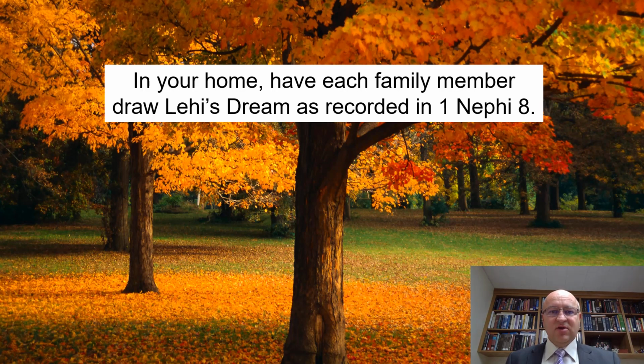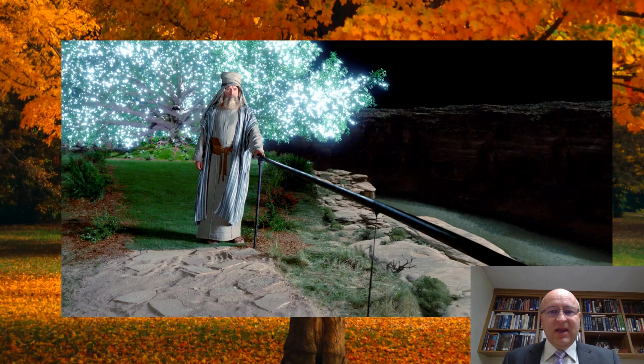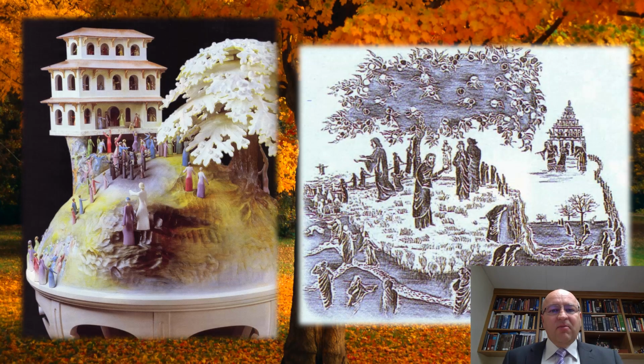Just invite them. Okay, I'm going to show you a couple pictures of what other artists have drawn of their vision or their drawing of the vision of the tree of life. Now, I may start off with maybe even the video that the church has made of Father Lehi and his experience with the tree of life. But if you look at other artists who have taken tremendous amounts of time to draw great pictures, their details are fantastic, but each artist emphasizes something a little different.